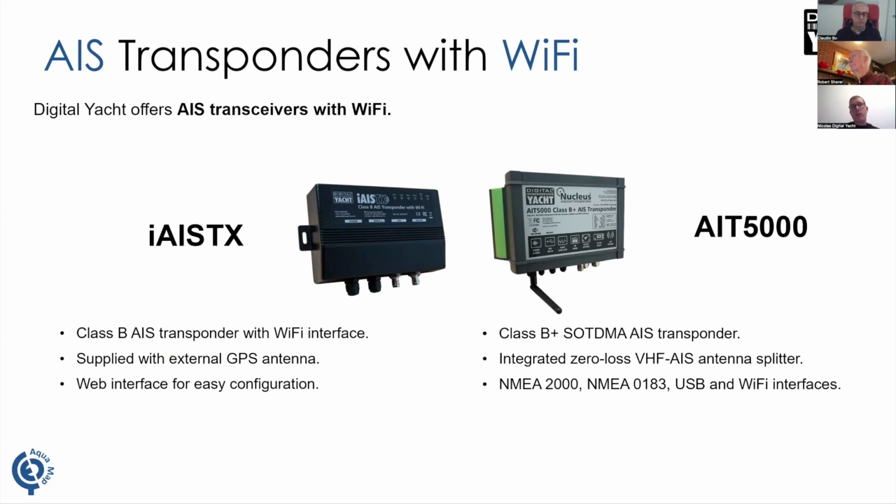The first one is the EASTX, which is a very simple AIS transponder, a very good unit and very simple to install. It comes with its own GPS antenna. All you need is a VHF antenna or VHF splitter, and then it has a built-in Wi-Fi network. So it just creates its own Wi-Fi on board. You connect your tablet, and then AquaMap will receive the GPS positions from the GPS antenna as well as all the AIS targets.